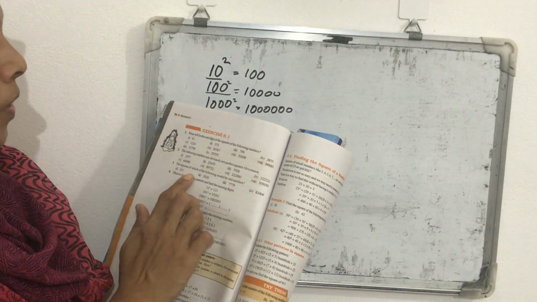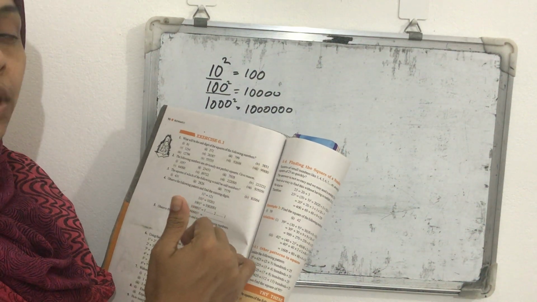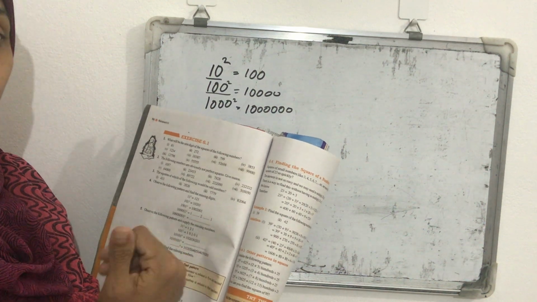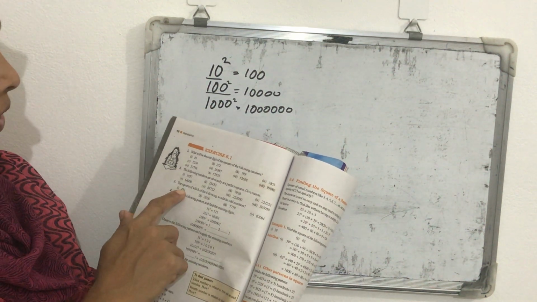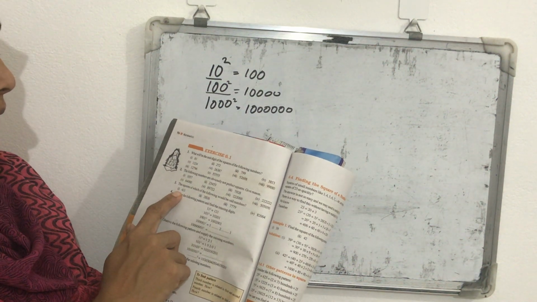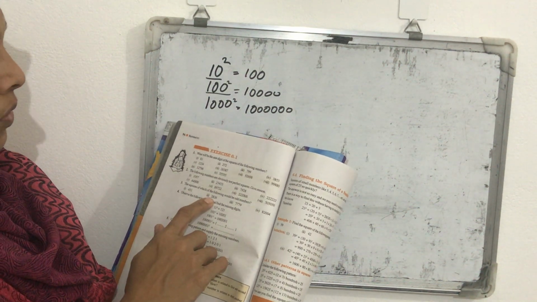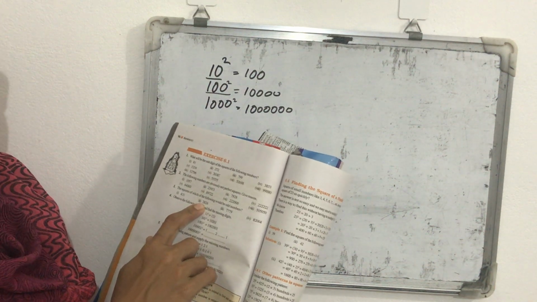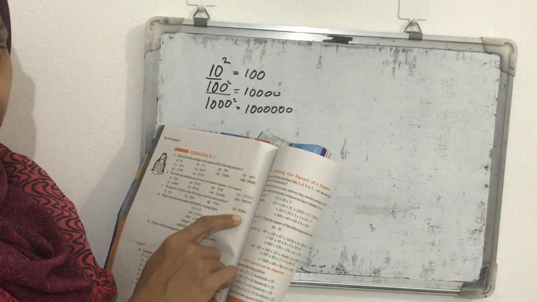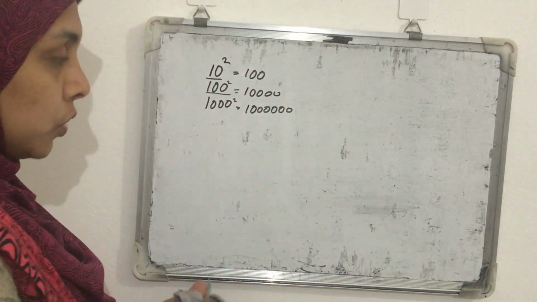Next, the squares of which of the following would be odd numbers? That property we also told: the square of an even number will be even and the square of an odd number will be odd. So in this question, the square of which of the following will be odd? First one, 431. It is odd, so its square also will be odd. 2826 is even. Next will be odd. Last one will be even. Okay. So using the properties of square numbers, we can solve that question.